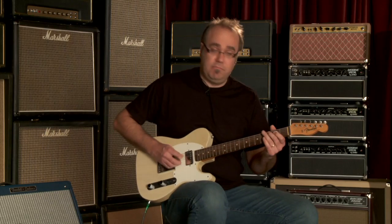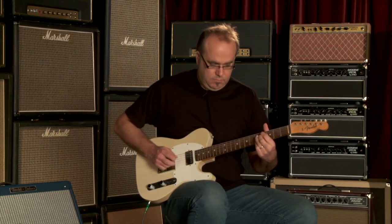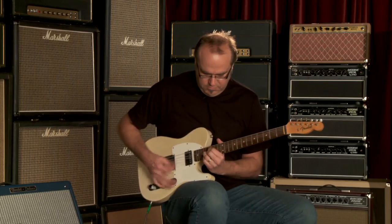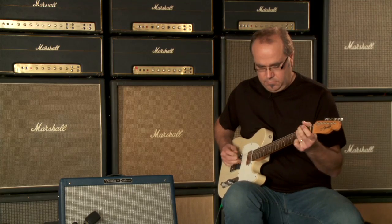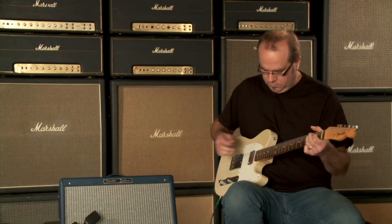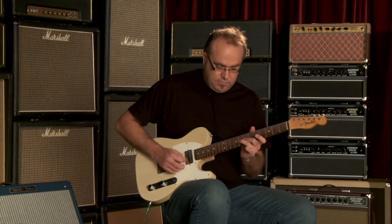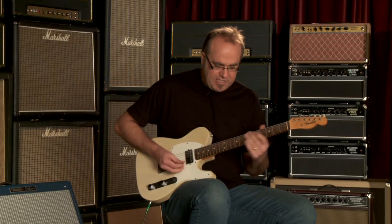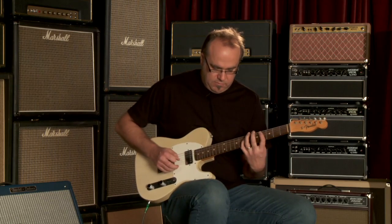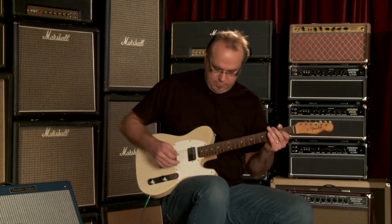The back pickup has got some sass to it. Good balance between the neck pickup and the back pickup, especially for it being a humbucker. You get that beefiness of the humbucker, and then go to the back pickup of the Tele. And let's put a little mustard on this and see what it sounds like.